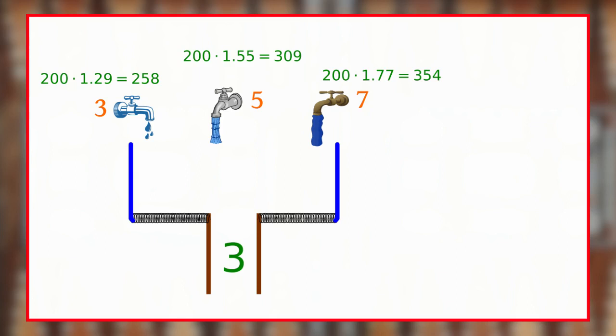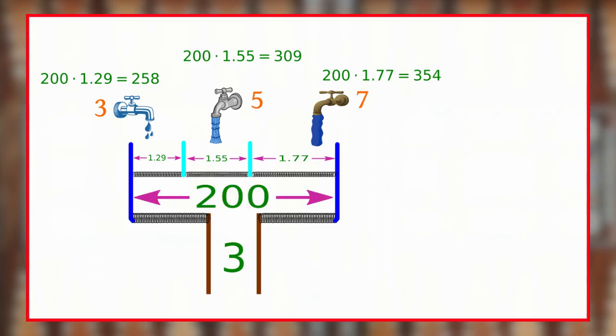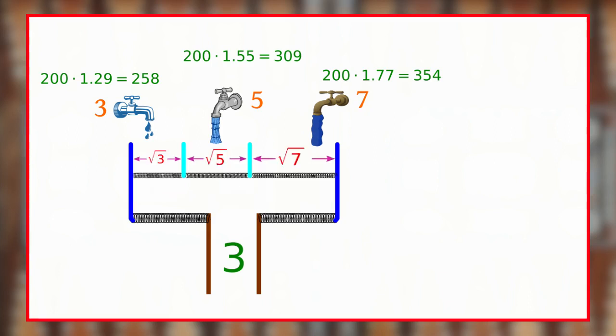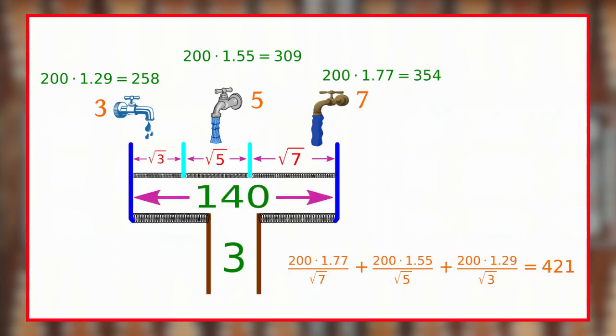And now, in a well-designed system which knows about the correct values of the B line, each stream goes into its own flexible tray, whose size is proportional to the B line value. This balances the 3 streams, and the walls expand to 200, the correct value. But FIBS put trays of sizes square root of 3, 5 and 7. Now, the stronger 7-point stream can pump more relative to the others, and the system settles on 140.